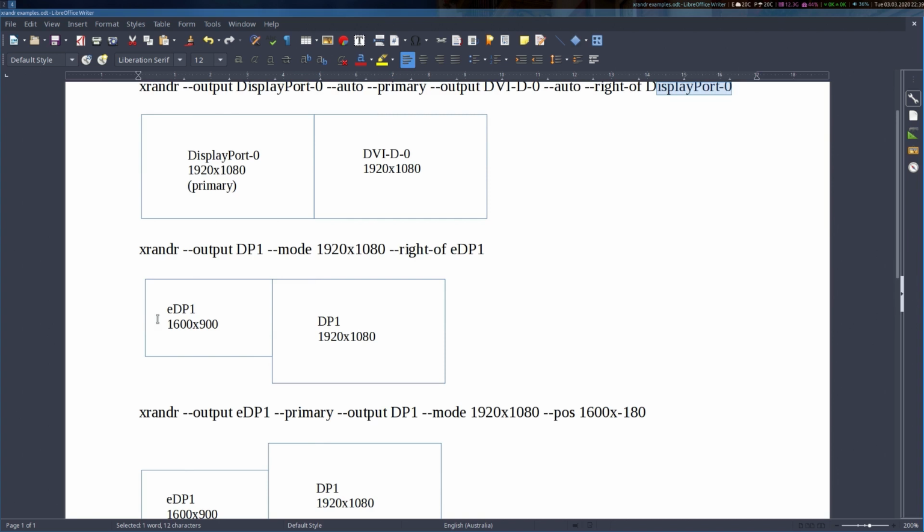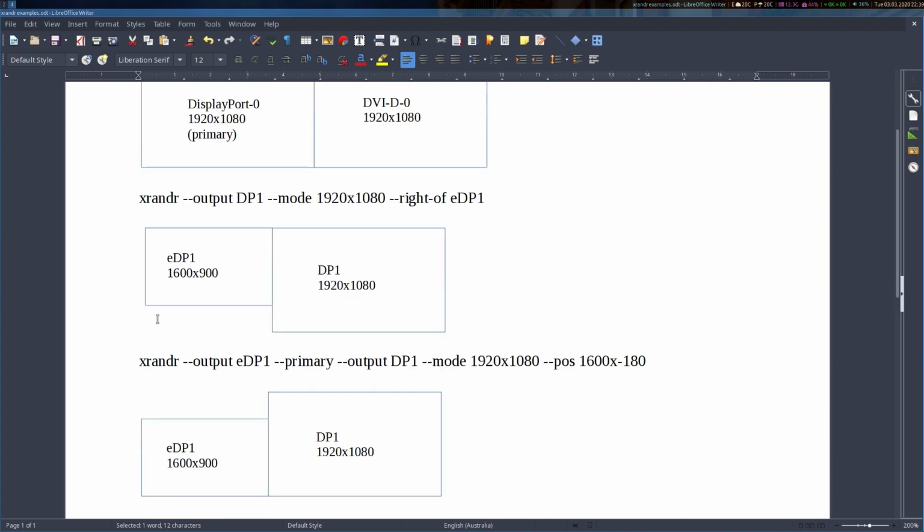The next two examples are ones that I use for my laptop, which I commonly connect an external display to. So here we have Xrandr. I then identify output DP1, which is the external monitor connected to a DisplayPort on my laptop. I have then told Xrandr to make my external monitor have a resolution of 1920 by 1080, which is its native resolution. Otherwise, when you first connect the DisplayPort monitor into the laptop, it will just mirror the laptop's resolution, which is actually smaller at 1600 by 900. Then I've told Xrandr to put this output, DP1, to the right of my laptop, which usually sits on my desk next to the monitor, roughly in this position.